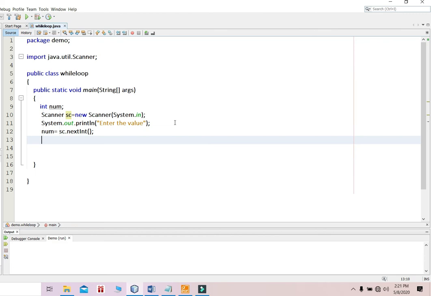Now we need to check whether a number is prime or not with the help of the while loop. Let's assume the flag at the initial level is equal to 0.